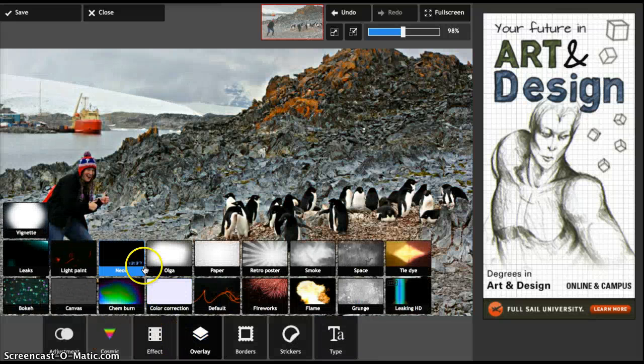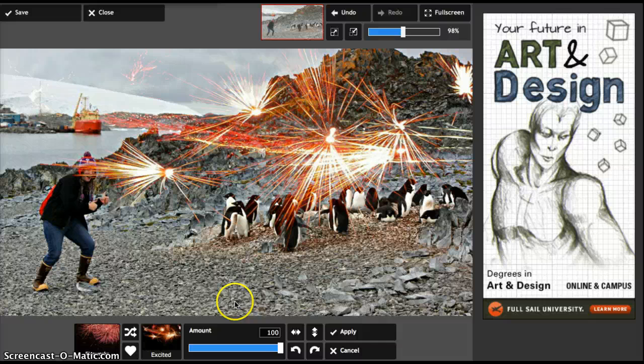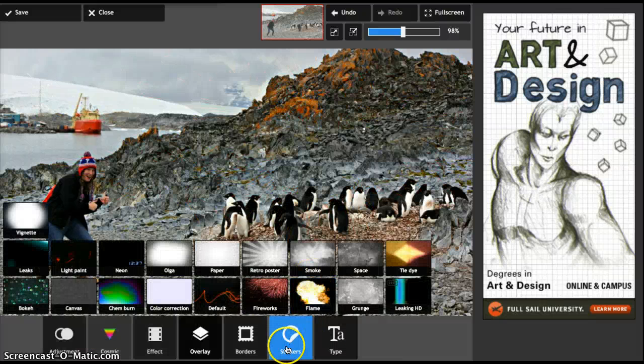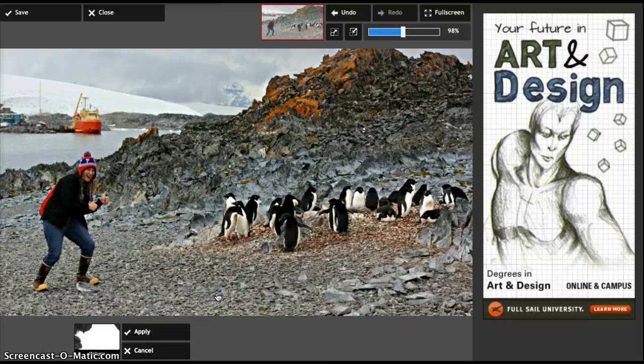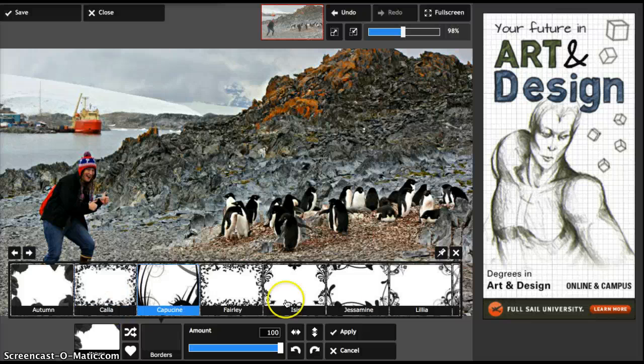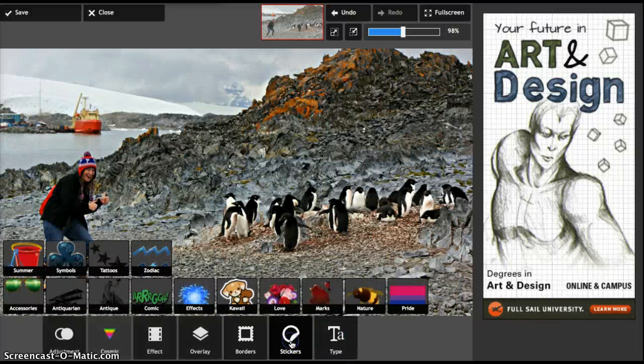Maybe you want to overlay some of these things. Some of them obviously don't really make sense for the image that we're using, but there are a lot of options. Maybe you want to add a border to your image. Maybe you want to add some stickers to your image.